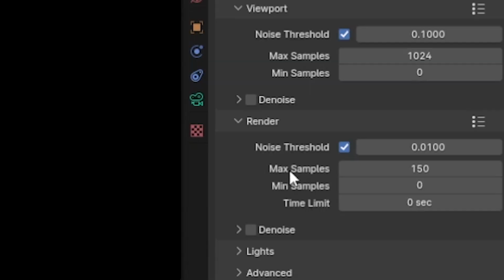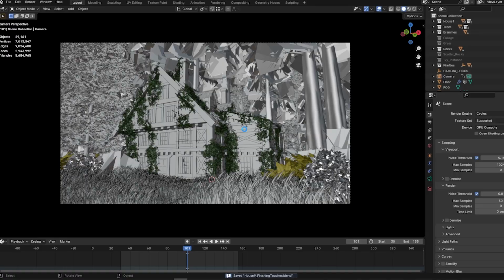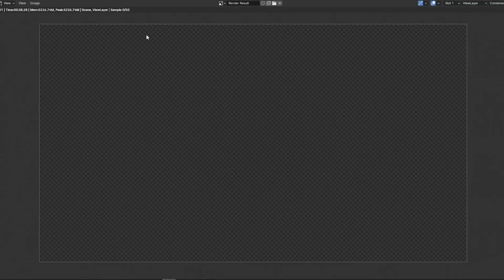Now this is a test render, so I don't want to wait for ages, so we'll keep all the settings low quality and minimal. I'll set the render samples to about 50. Basically, the higher this number is, the more you have to wait, but the better and less noisy the results are. Now to render a single frame, just press F12. You start off with this checkerboard while the scene is loading up, then you'll get information rolling in on the top and the render will begin.